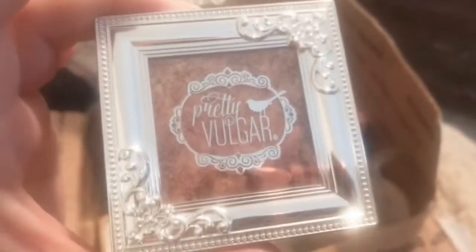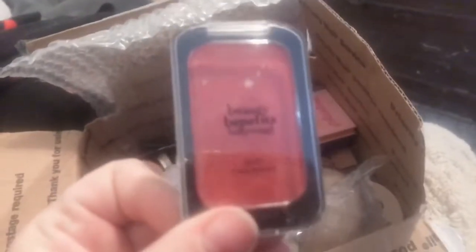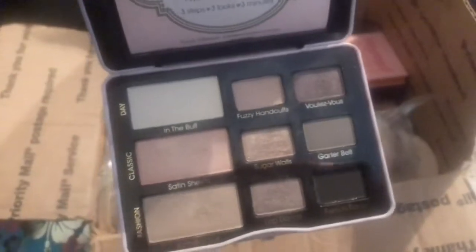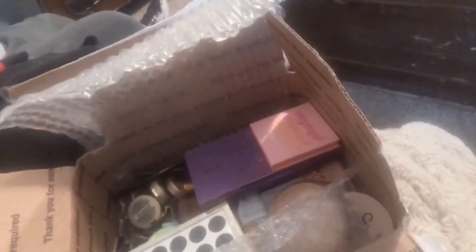There's a lot in this box. I did receive some stuff broken — that's not Marley's fault. I really wanted this too because I have the bright colored one and this is the dark colored one. We have some blush from Beauty Benefits that looks like a nice color, and we have the Too Faced Boudoir Eyes — very cute, barely touched. This is a good palette to take traveling because it's small and versatile. And we have a Tarte blush — I like those types of colors, so that is nice.